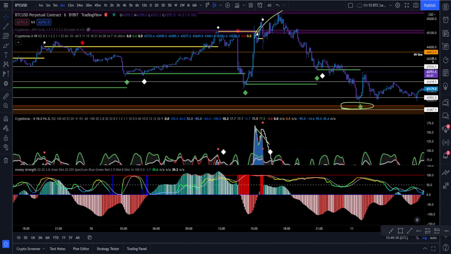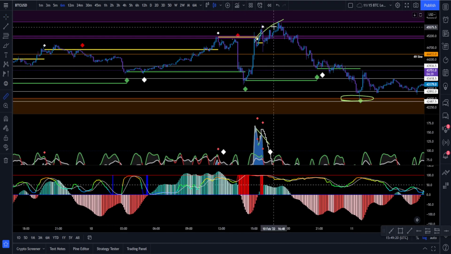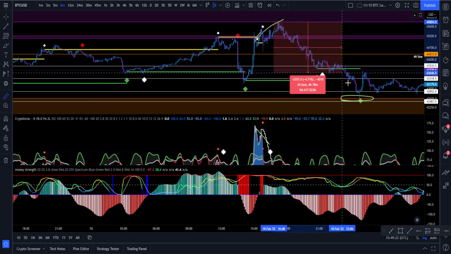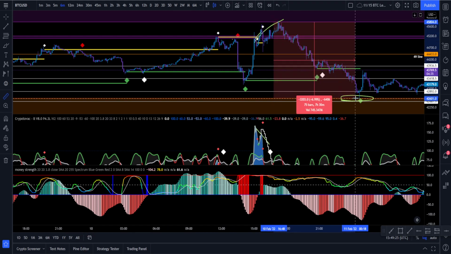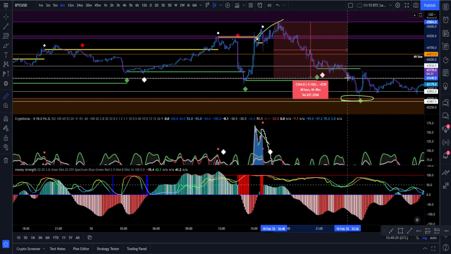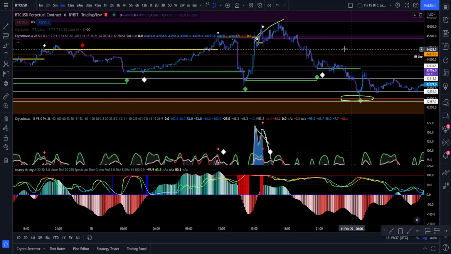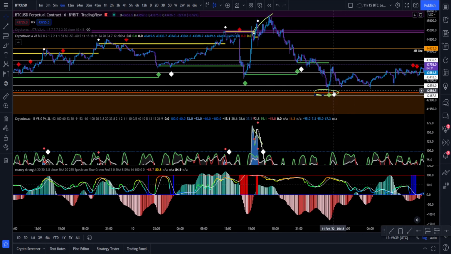This whole drop here, and I ended up catching the entire thing. Yeah, I did. Or maybe I didn't. Maybe I held it up to this line and I sold here. Because I remember I tried to long it here and I got stopped out with the ATR over here. Risk management, folks. Risk management.